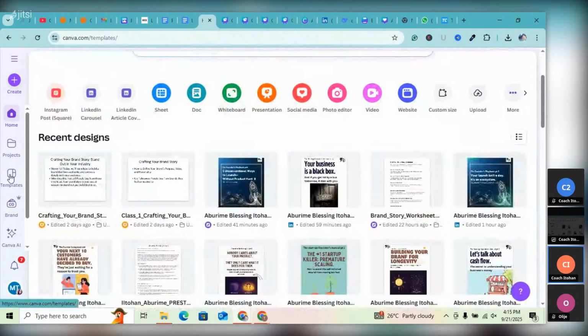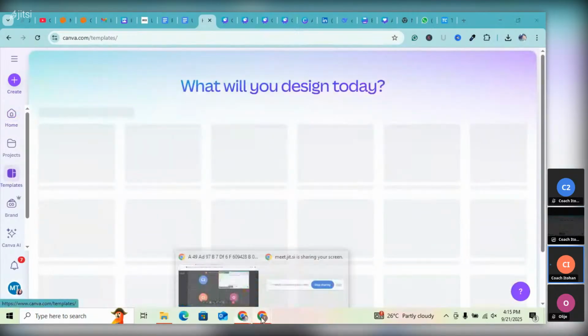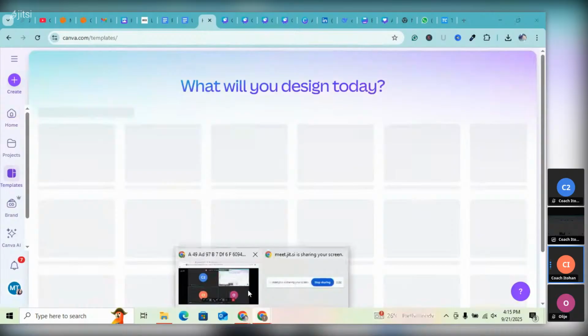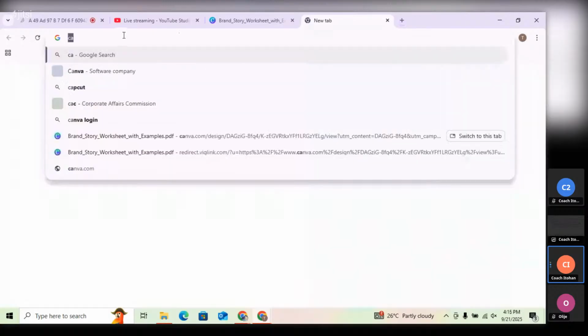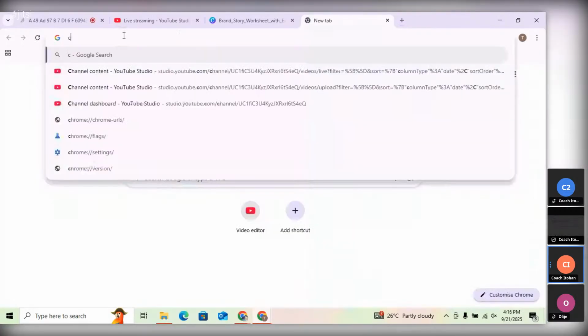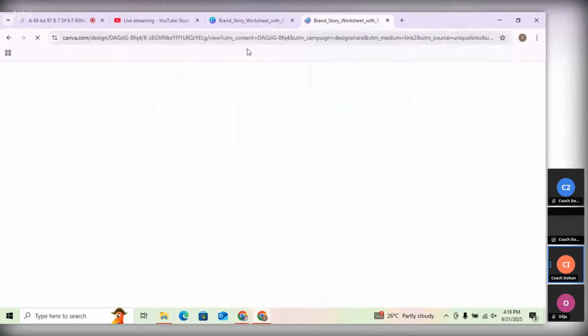Let me see. Or maybe let me sign in on a new email. Let me see if they will give me a fresh look so that you don't get confused, right? Because mine can be very confusing because there's a lot there. So let's go to Canva. So Canva, again, you can download it and you can use the web version.